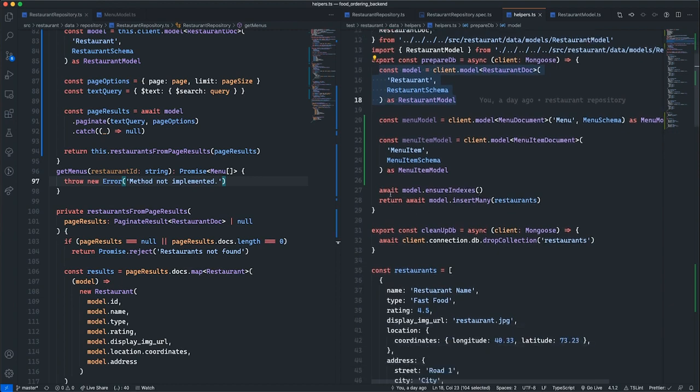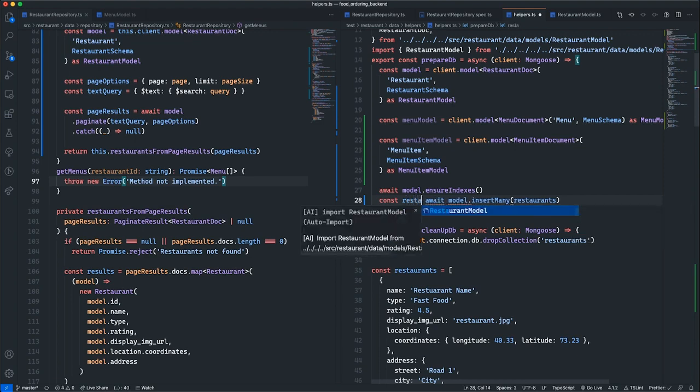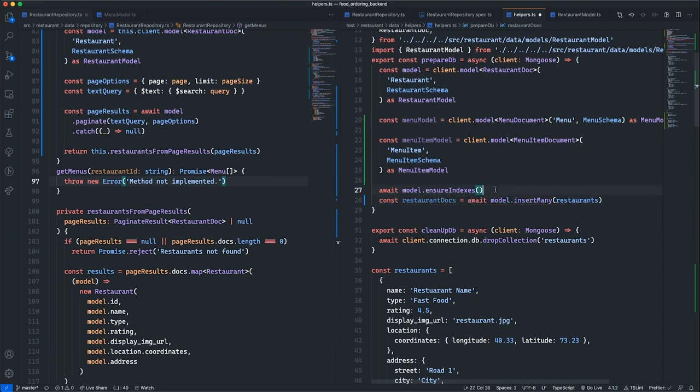So we'll ensure that they are indexes, and here, instead of returning this here, I am going to store those restaurant docs, because I need to use the IDs from these restaurants to insert those menus.